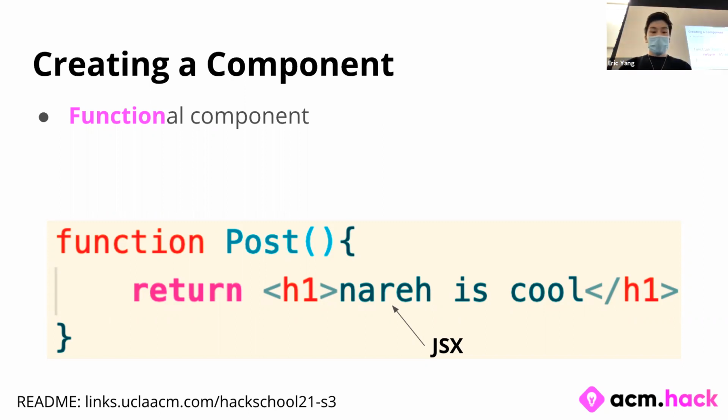The big thing to note here about components is that you are only able to return one JSX element from a component. When I mentioned divs earlier, how they're used to group together different components or just elements in general, one of the reasons we'd want to use divs is because when we're returning one element, we can just return a div that contains other elements. In that way, we can render multiple things instead of just one thing at a time.